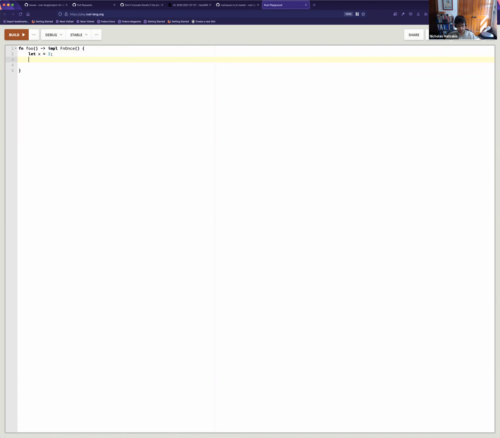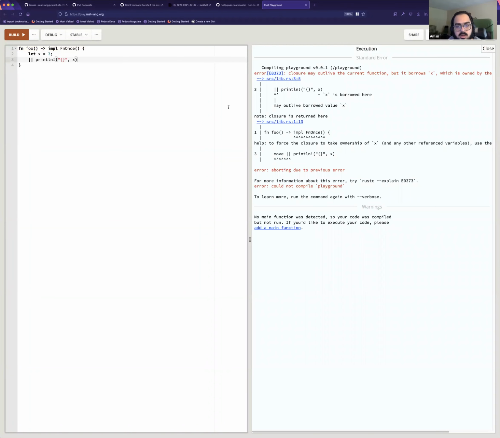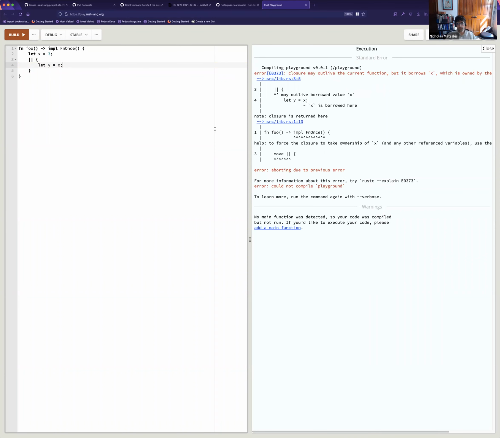If I just have this copy type here and I try to return something that uses it, this is going to give me an error. Yeah, you need a move closure there. Right, and so the point being, we're treating it as if we borrowed it. Well, println isn't the best example because println actually does borrow it. But I think here we will also need a move closure, unless I'm totally mistaken. So even though this is a copy, we treated it like a borrow.